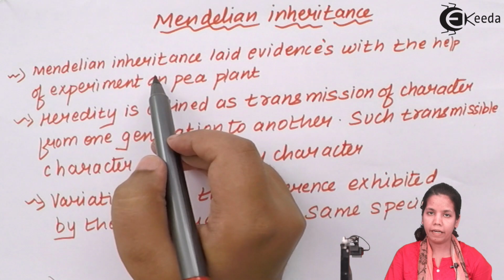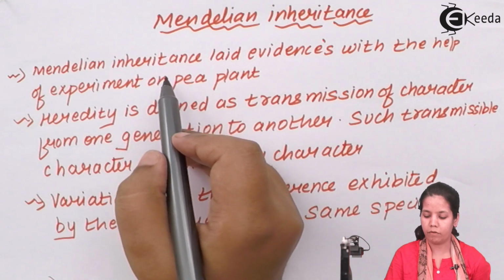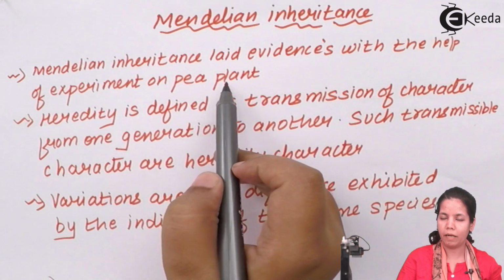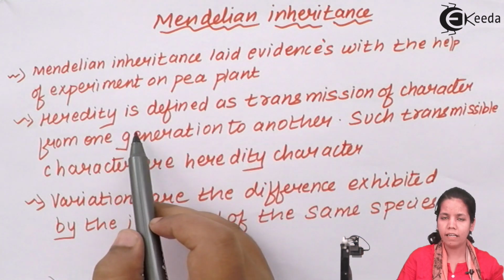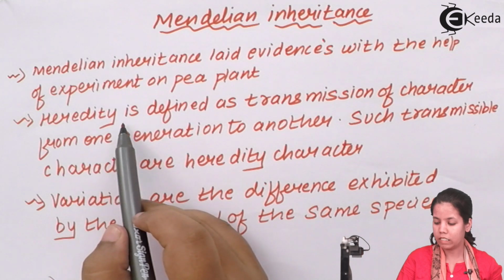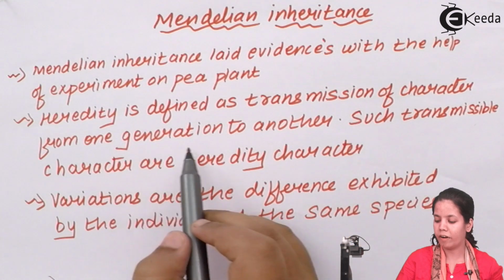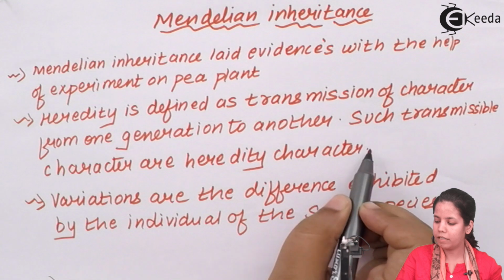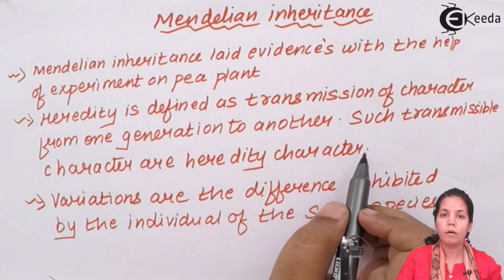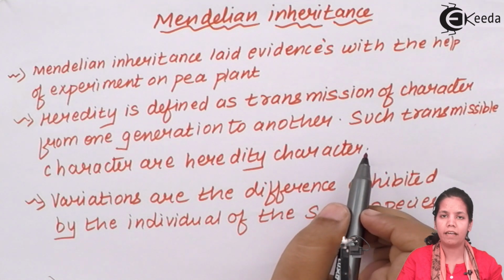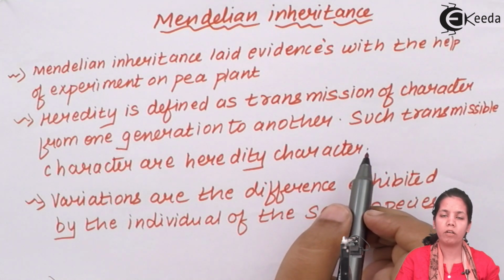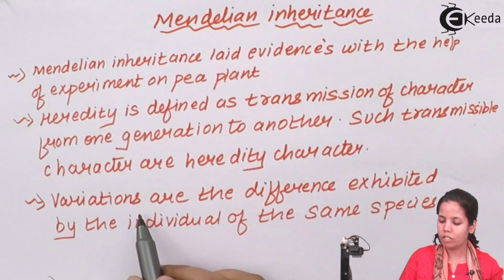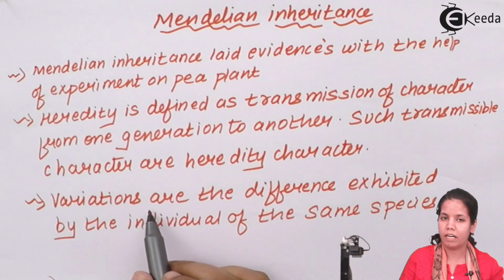Now, Gregor Mendel, an Austrian monk, did experiments on Pisum sativum and laid down the different phenomena of Mendelian inheritance with the help of his experiments on the pea plant. Mendelian inheritance clearly deals with certain terms like heredity, which is defined as transmission of characteristics from one generation to another generation, and such transmissible characteristics are hereditary characteristics. For example, in a certain family, the eye color or the curly hair, especially in South Indian families, is a hereditary characteristic which is always passed to every offspring or progeny produced in that family, in every generation. Whereas variation is the one that cuts down heredity, especially in terms of genetic disease.